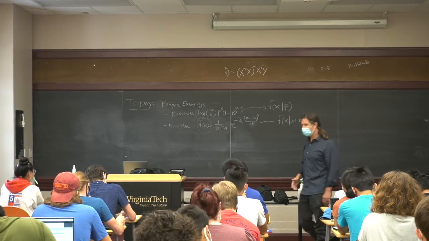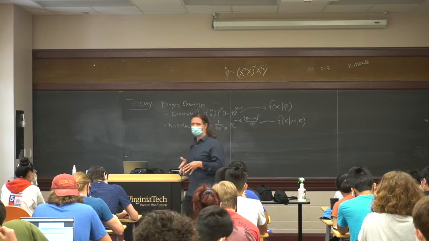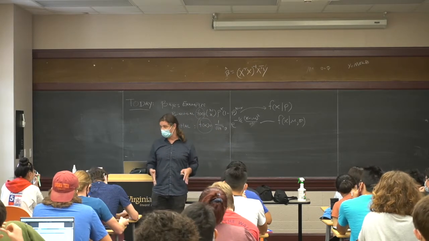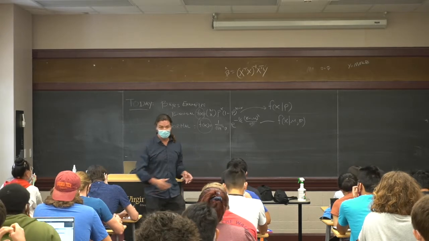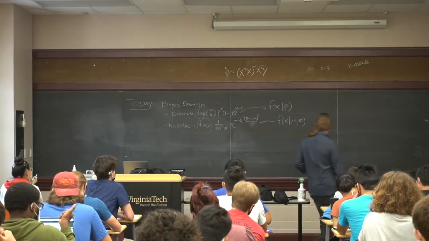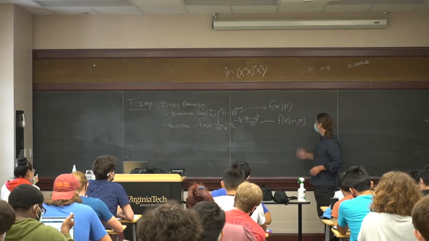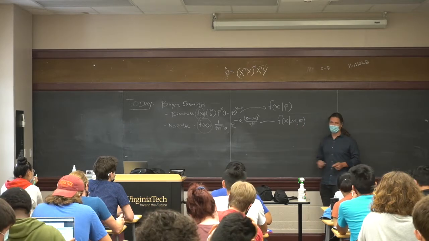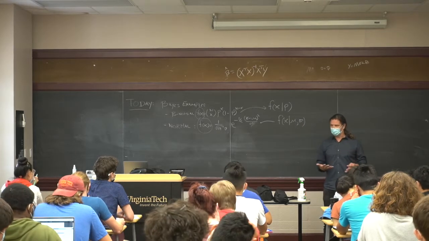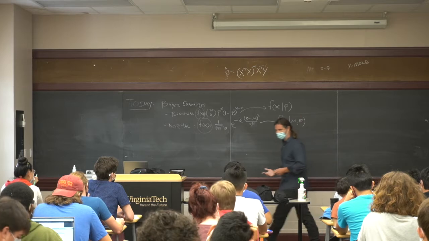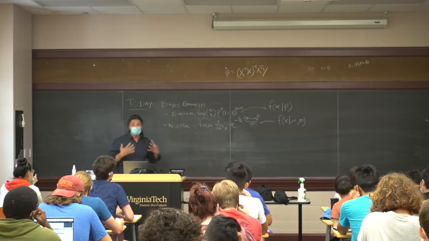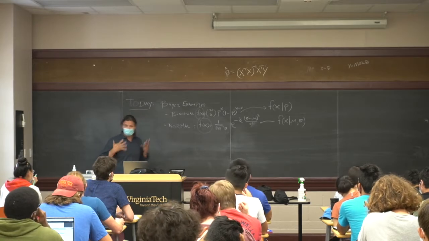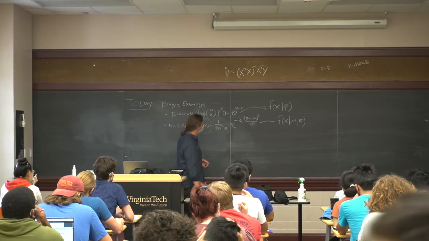So I can't talk about a normal distribution until I tell you its mean and its variance. Otherwise, I'm talking about a general class of distributions. And so this is a family of distributions if I don't tell you what mu and sigma are. So it's a family of normals, all of the normal distributions. When I tell you what mu and sigma are, you can sample from that distribution. It's a specific normal distribution.